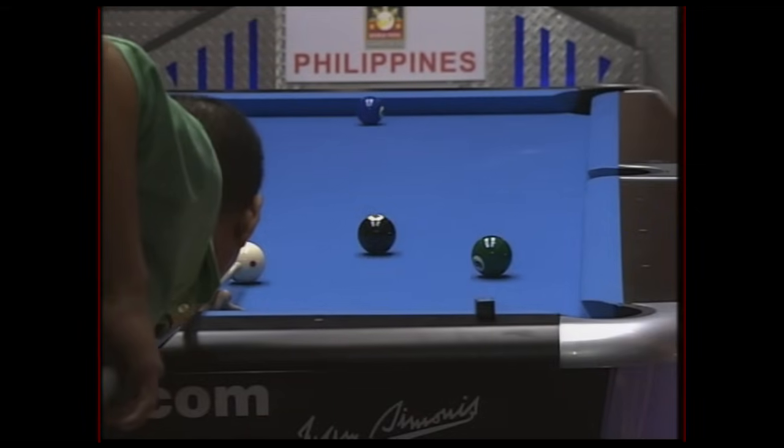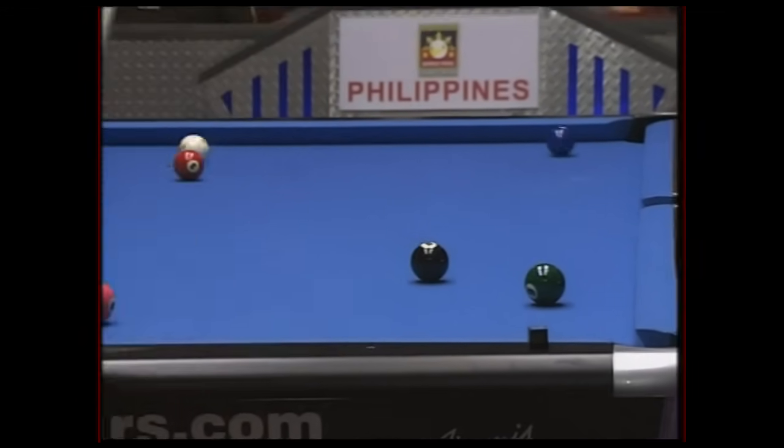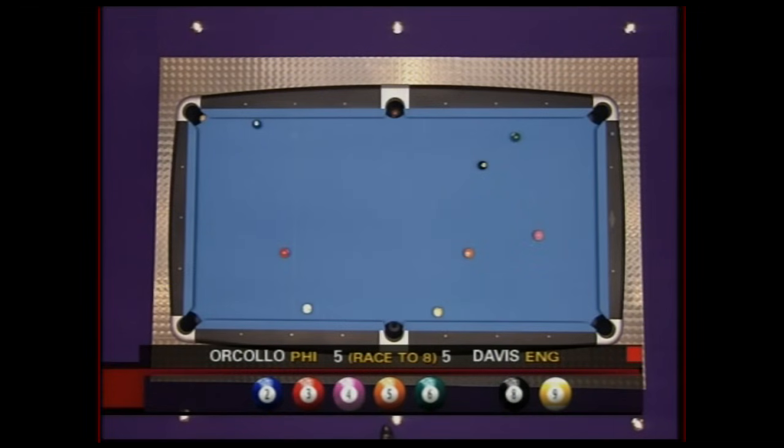And Davis looking on. We'll see another safety here by Dennis. Oh, is he hitting him with the 3? Looks like he has. Yep. Again, we have a situation where it's not hard for Steve to hit the 2 ball. The problem is, where will he leave it? It's going to be a little harder for him to duck on this shot. Sure is, because there's nothing in the vicinity of that 2 ball that you can just slide in behind. So he'll need to hit this with pace, try and separate the 2 balls, and at least get some distance between them.